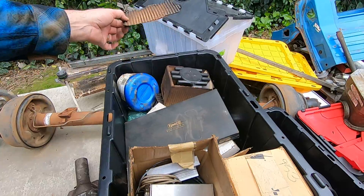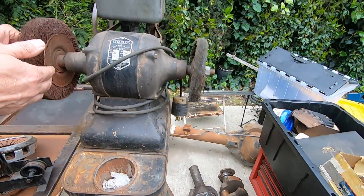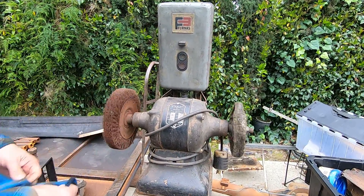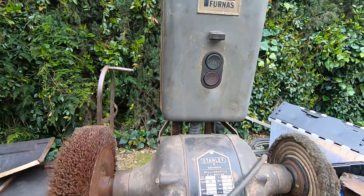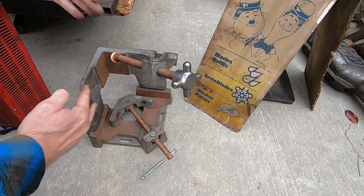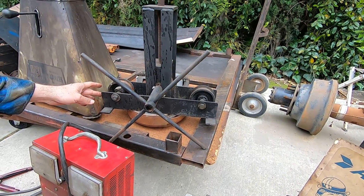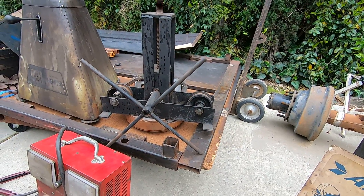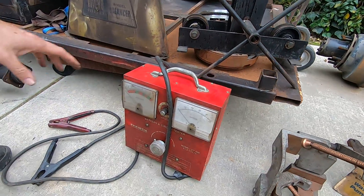Looks like a Moroso distributor cap. This is one thing I wanted to get - I actually didn't have a good wire wheel device. I like this because it's all vintage looking and it's extra dangerous, so if you get your clothes wrapped up in it you'll be shirtless in a second. I think this is a right angle welding clamp - you put two pieces of metal in. Could be wrong, that's my guess. This is a homemade tubing straightener - you run the pipe back and forth and adjust tension on it to straighten your tubing. It's actually very well made.